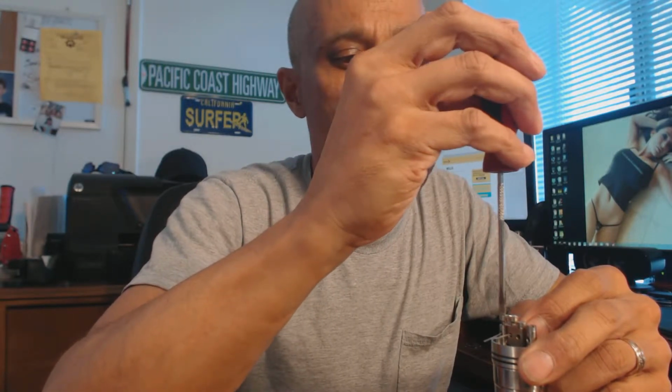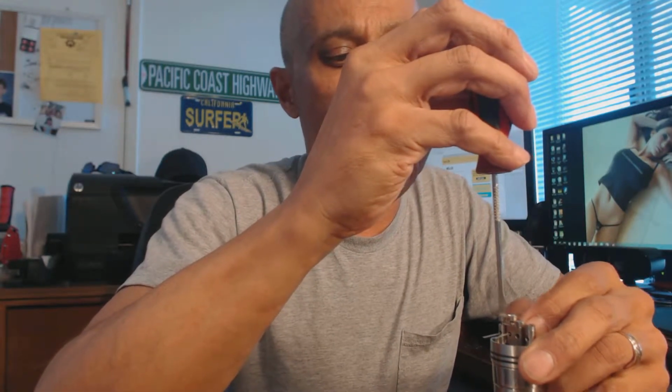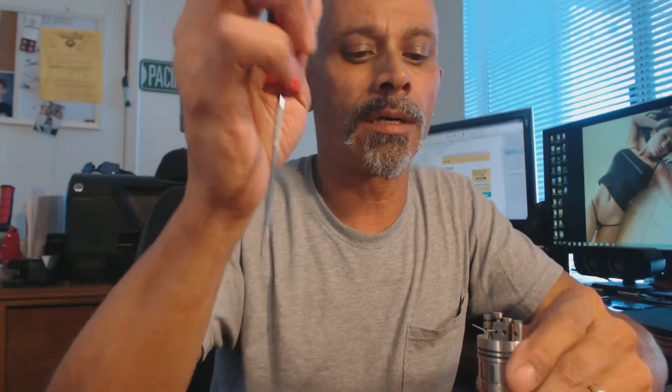Let's see here. Let's get this guy all ready to roll. Yeah, this Plume Veil has been kind of a tricky ride on getting the perfect build in it due to the fact how hot it burns and how big it is. So yeah, I'm still experimenting. That's what I do best. I experiment. I see what I like the best in certain things and figure it out from there.